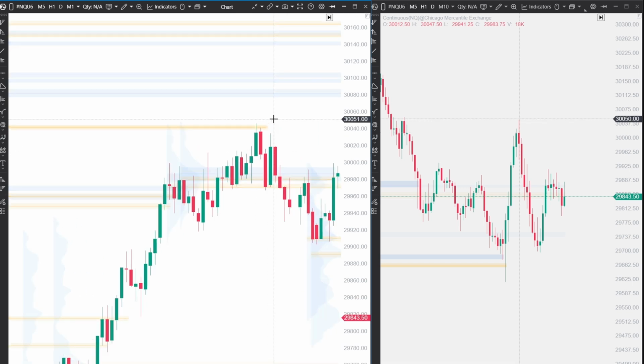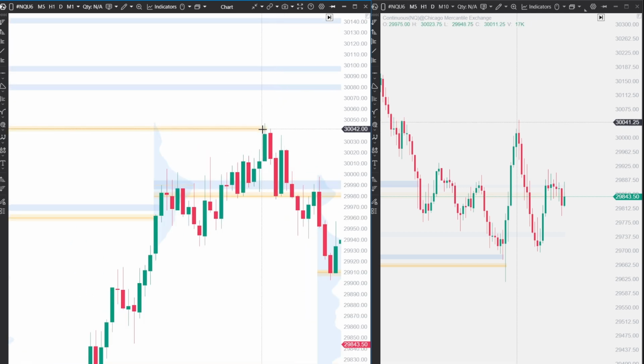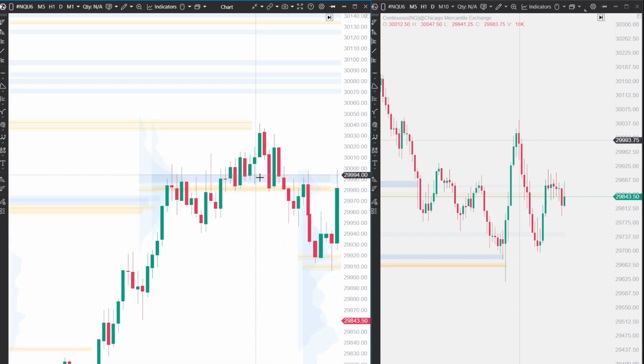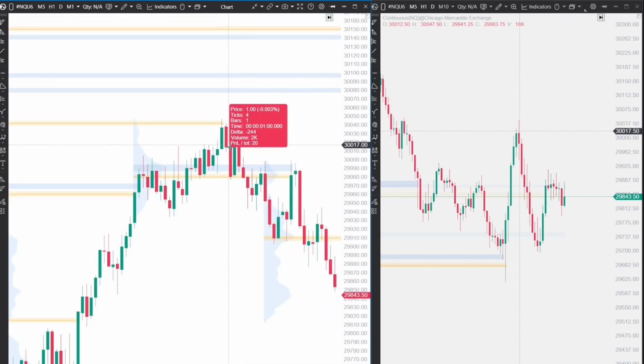And this is where it gets interesting, guys, because price does react at this level. The first thing we're looking for is, is price going to close out above it? And in this case, it did not. We have a wick going into this level. It does not close out above it. We get some rejection. The very next candle is a red candle. We get a sell-off. And as you can see, guys, this dropped dramatically.